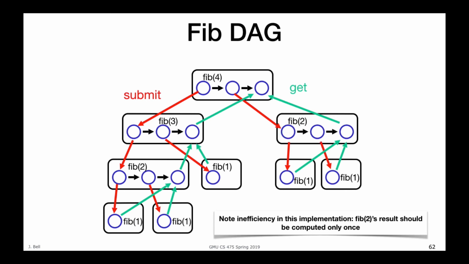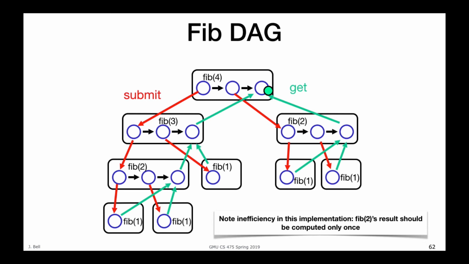The red downward arrows represent these spawn calls, calling out to our task again. So to get the Fibonacci number of 4, well, first we have to get the Fibonacci number of 2. And that invokes this new call. The green upward arrows here represent when the child thread rejoins the parent.